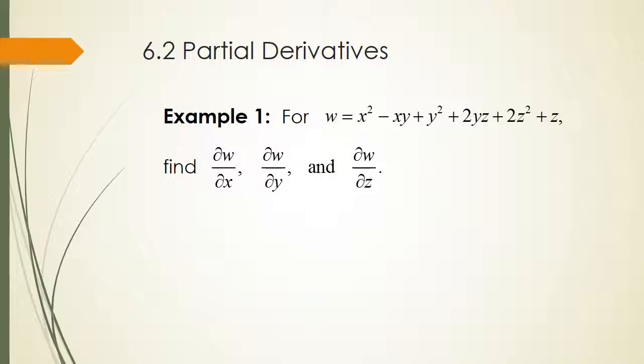So I want you to give this a try, but remember, the first thing you're going to do is consider x your only variable. So y is a constant and z is a constant. And think about how you take the derivatives of constants when the variable is not attached. Just pause the recording, give this a try, resume, and check your answer, and we'll talk through how to do this.